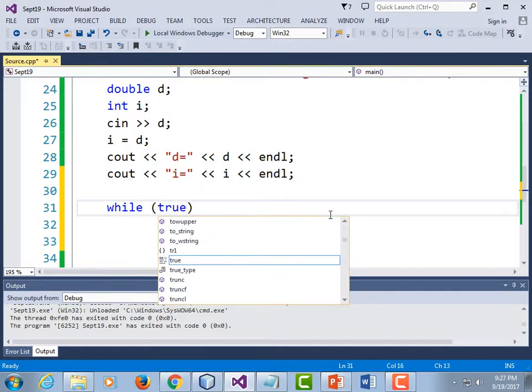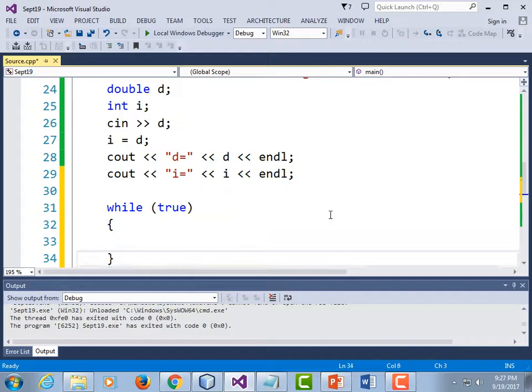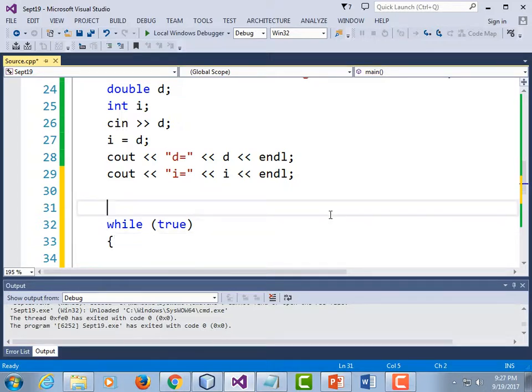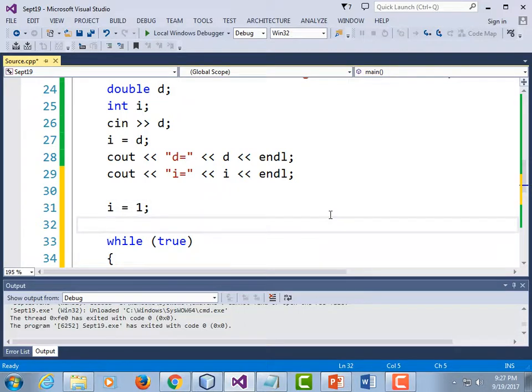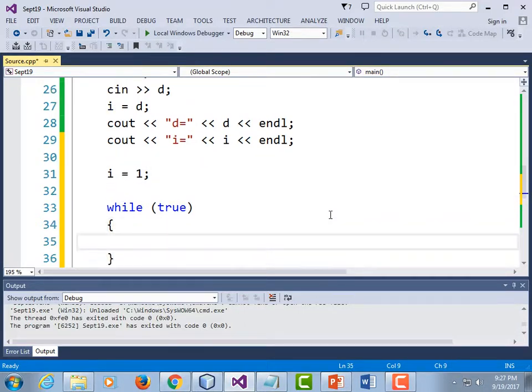So I'm just going to write a loop. Not that we've talked a lot about loops, but I'm going to write one anyways. We need a variable that we're going to keep doubling, and I'm just going to reuse that I variable. I is equal to 1. I didn't choose 0 because if you double 0, it's still going to be 0.